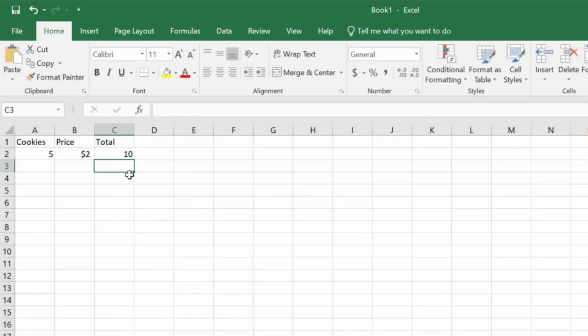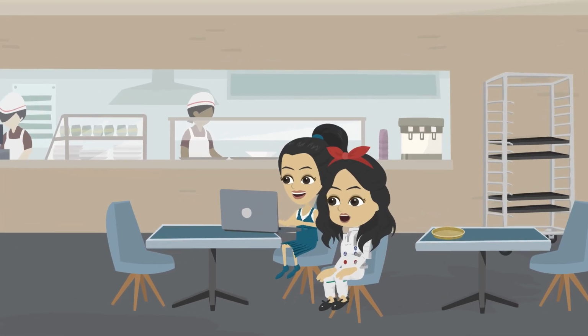And poof! It says $10. Whoa! Can it add too?